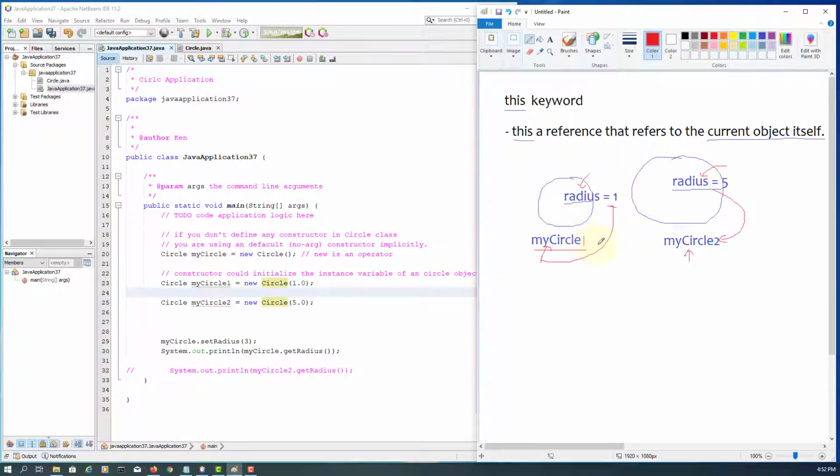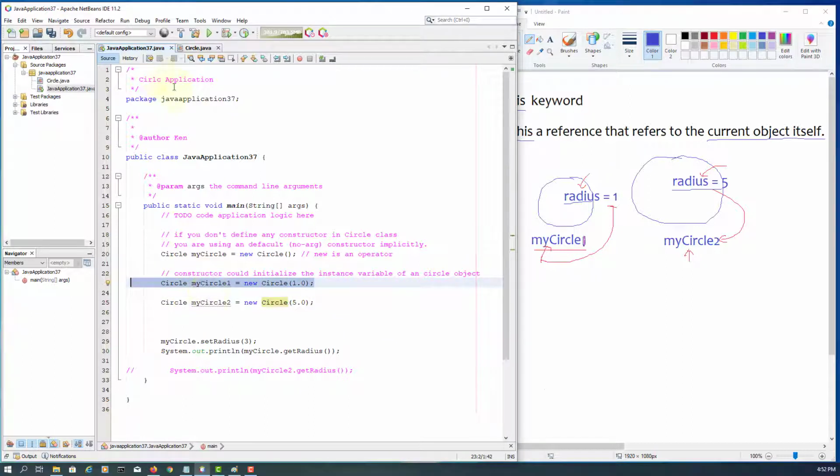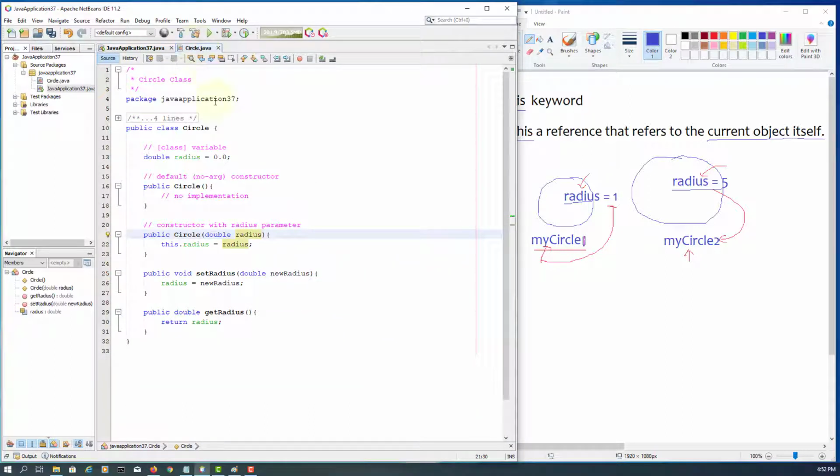No matter what, it refers to the myCircle1 object. The other one, with radius equal to 5, refers to myCircle number 2. So that's the meaning of this.radius equal to radius.